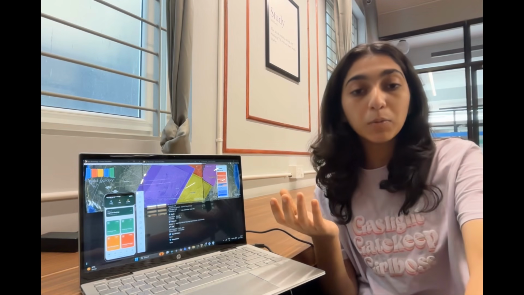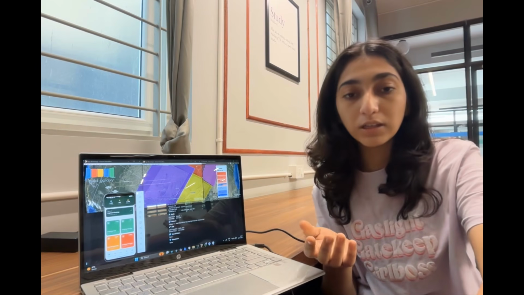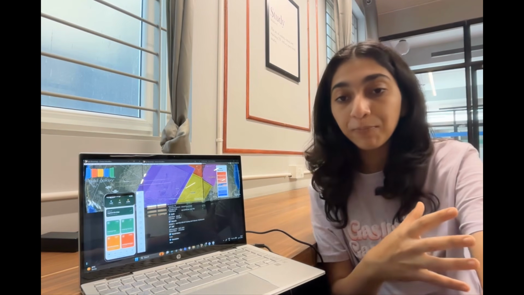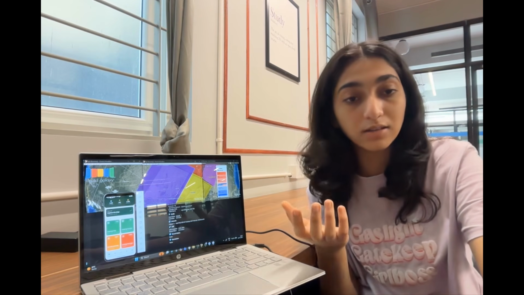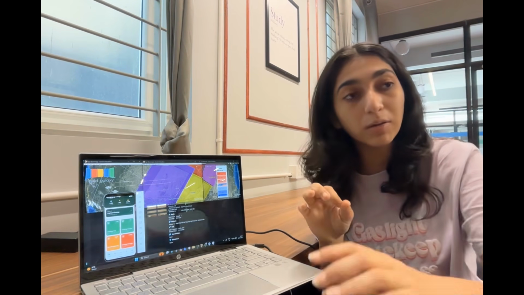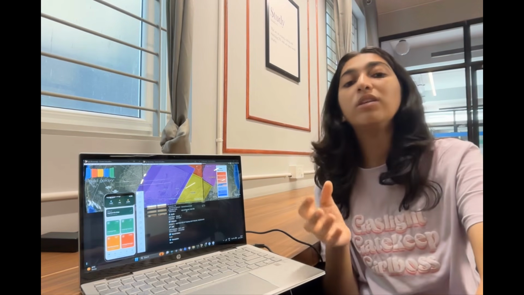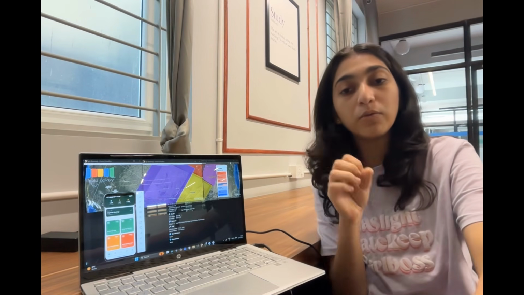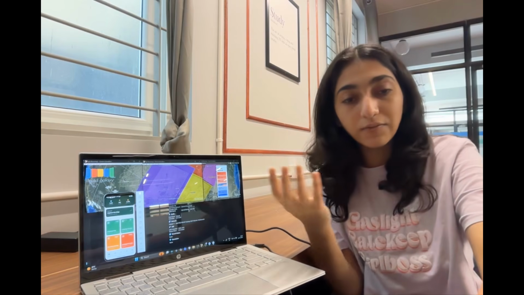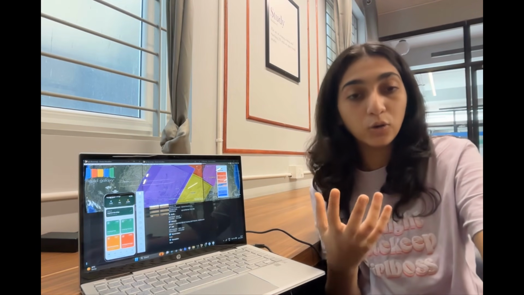So the name of my proposal is the Global Language Distribution Map. The main idea of this project is to take language data, which is usually hard to read and understand, and turn it into something that users can see and explore directly on the map. So instead of going through huge tables or documents, users can move across the region and clearly see where languages are spoken, how they are spread, and how they are connected to each other.